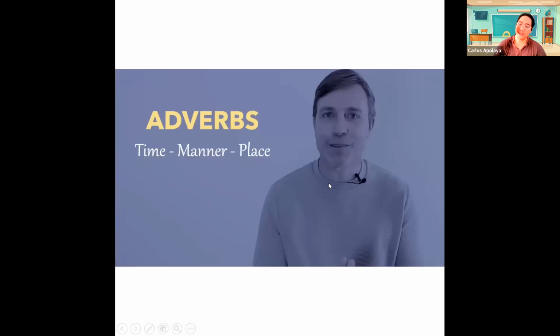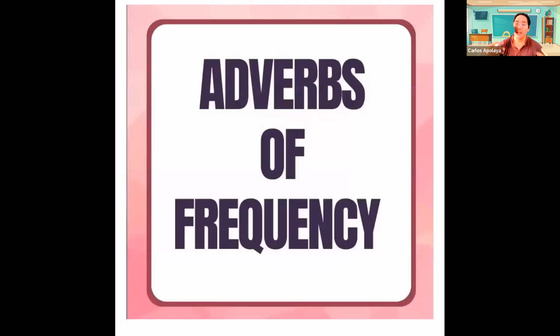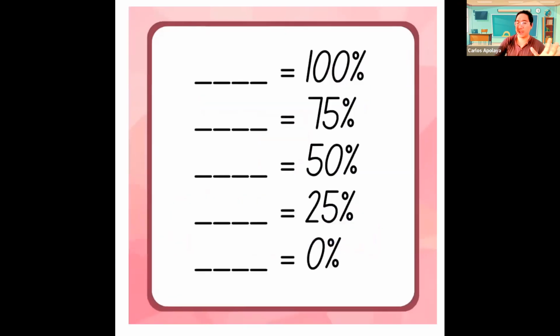So now adverbs. Adverbs of frequency. Sometimes I realize that when you speak, you don't use as many adverbs of frequency as you could. For example, you say, "Well, I play soccer from Monday to Friday," but you can say, "Well, I hardly ever play soccer," or "I play soccer from time to time." You need to include more adverbs in your speech. This is the way that they do. They say, for example, "I like pizza." They say, "Well, I," and then include adverbs. I will explain in a few seconds.